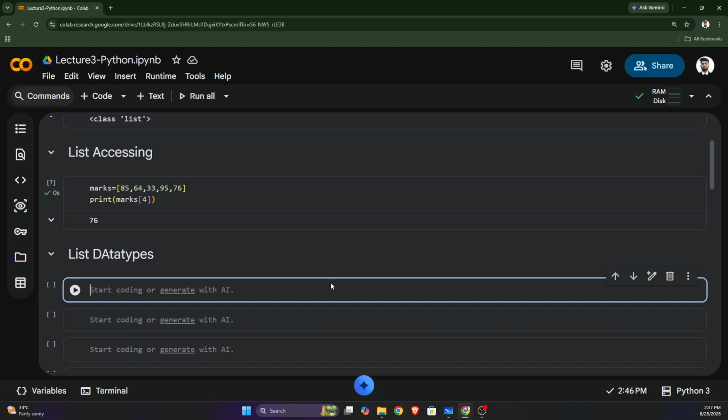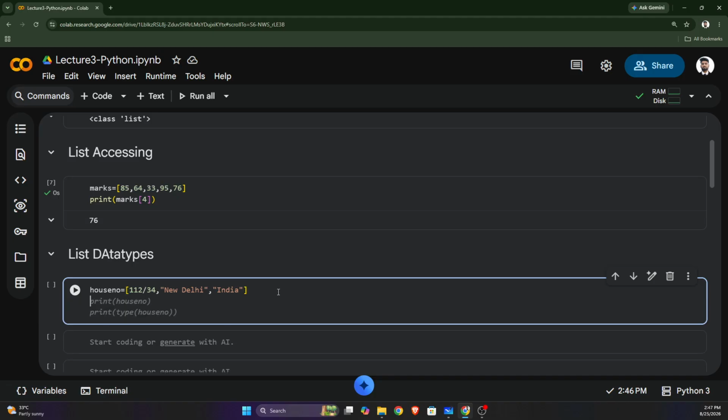For example, suppose the list name is house number, and it is 112 oblique 34, comma, New Delhi, comma, India. See, you can analyze from here. Here there is an integer, a string, everything.